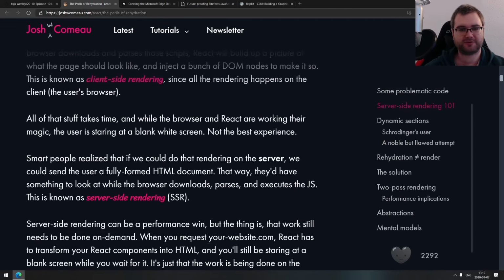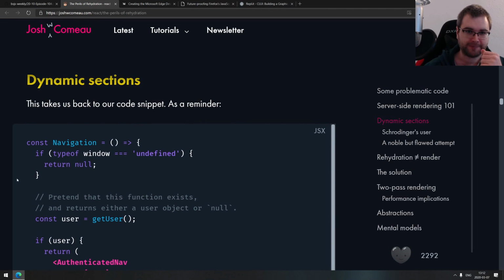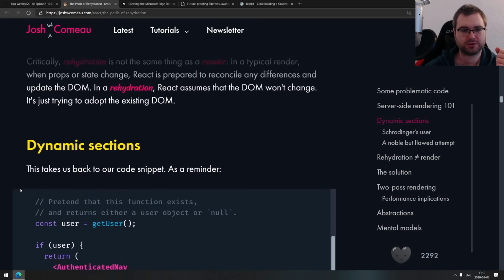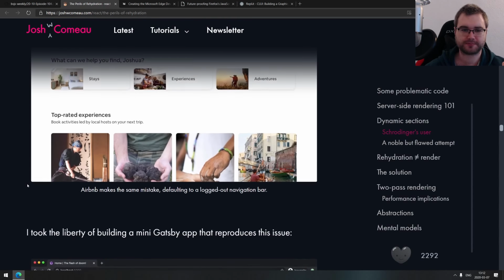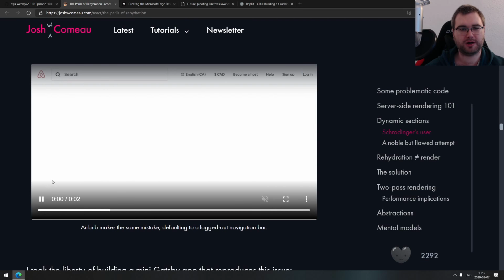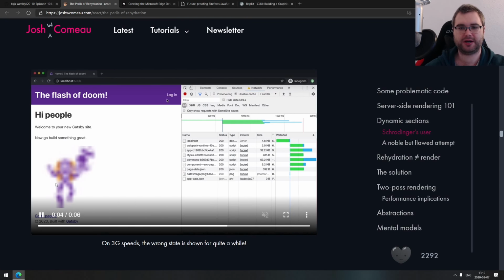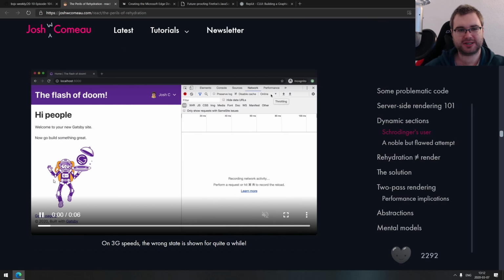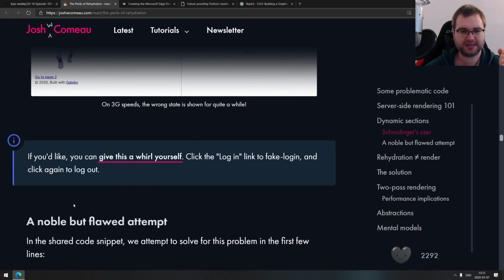There's a quick dive into server-side rendering here, explaining how exactly it works if you are not familiar with it. And then there's a solution, or I guess one of the solutions, to work around this. There are also nice examples from websites like Guardian or Airbnb, who use the same techniques. And there's a demo again with Gatsby that shows you the rehydration in process on a slowed down connection, obviously, because if your internet is fast enough, you won't really see that.